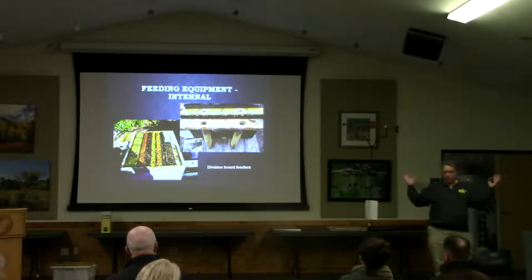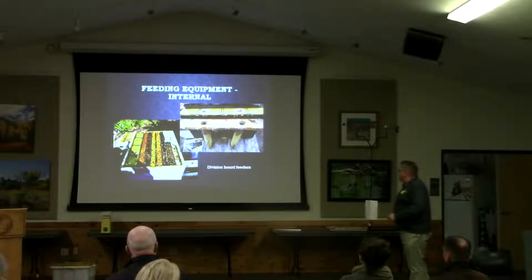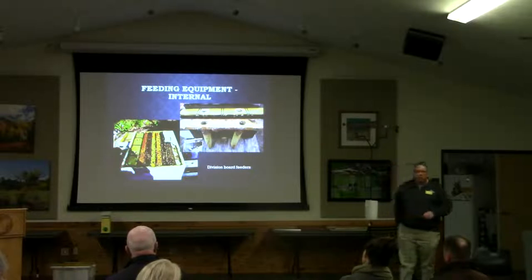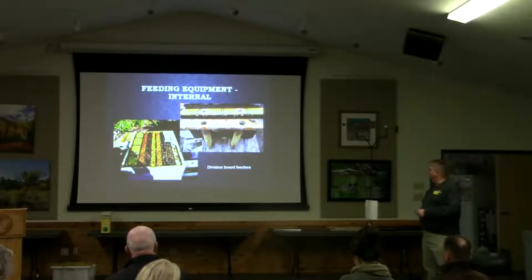The division board feeders. These are one of the big ones in use. Lots of people use division board feeders. Who's got division boards? Yeah, lots of people got it. This is a real common design. They vary a bit from manufacturer to manufacturer, but what they do is they actually replace one or more frames in the brood box. So they actually sit inside the hive. You take a couple of frames out, you put the division board feeder in.